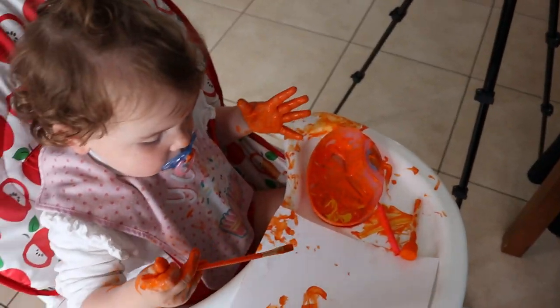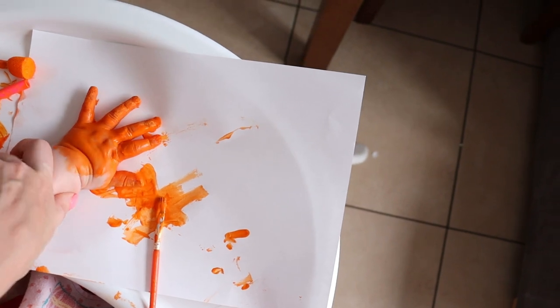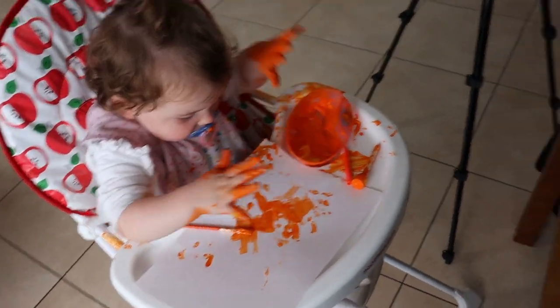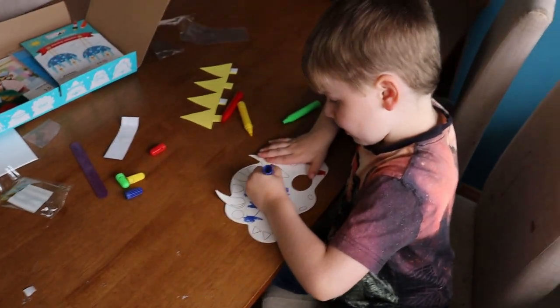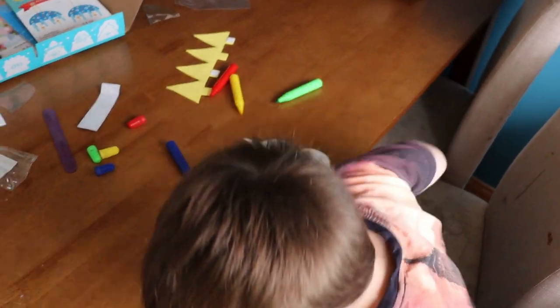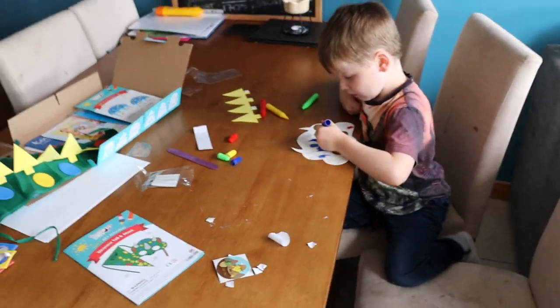Say more to the camera. Is she painting her hands? Yeah, that's okay. You painting your hands? Stamp your hand down. Let me see. Look, stamp it down. Yay! Good girl. I'll check in with you after whenever we've got it all done and show you how it looks at the end. Yeah. That's it. Right.